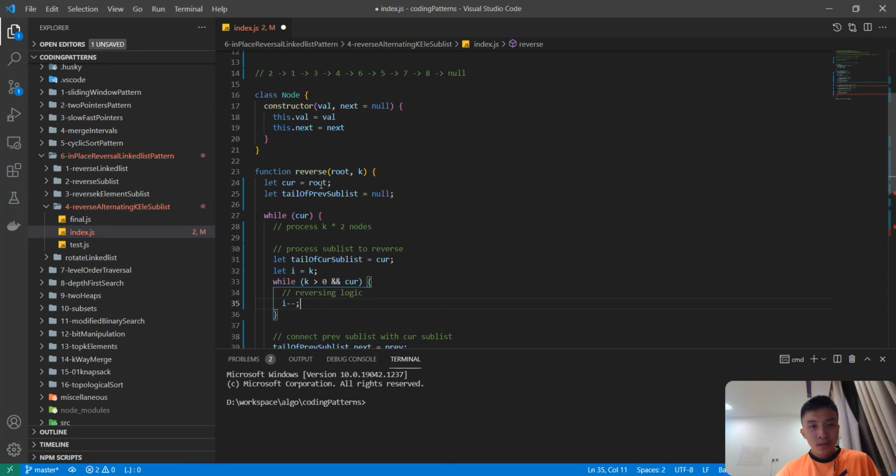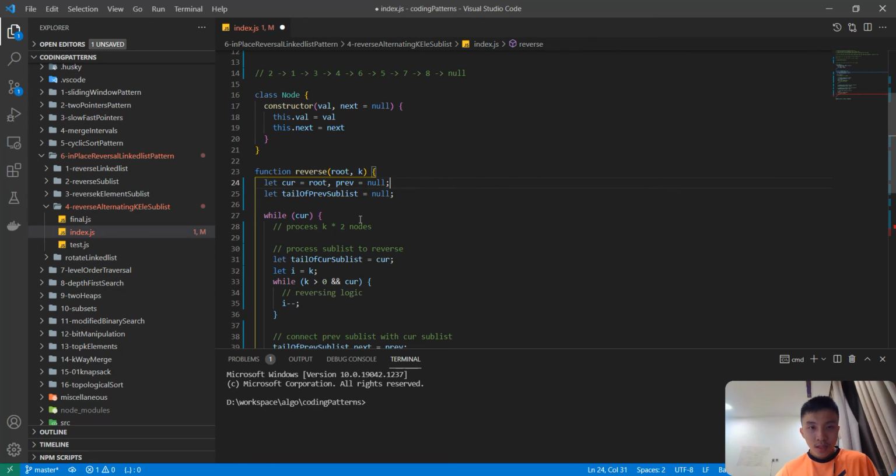I forgot to mention here is that we also need a previous pointer, right? So as we iterate through the LinkedList, beside keeping track of the current pointer, we also keep track of the previous, which is the node right before the current, right?